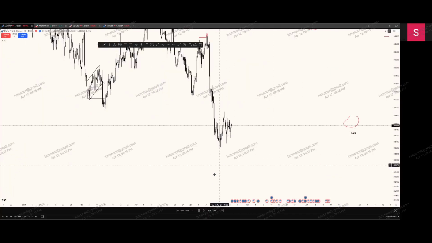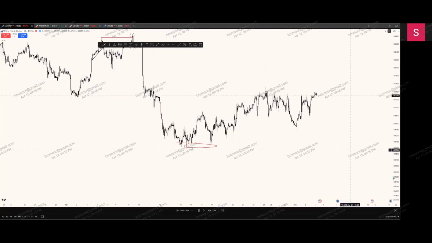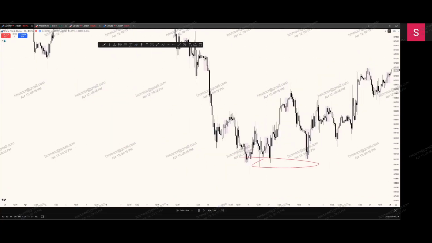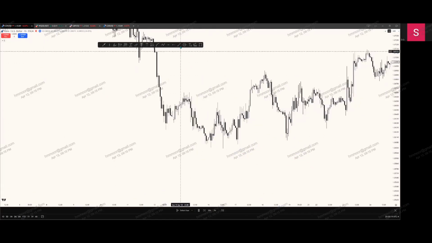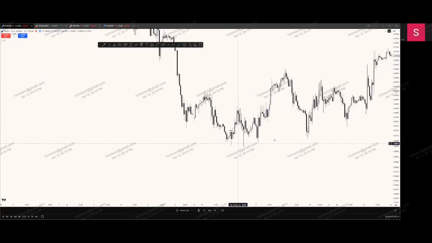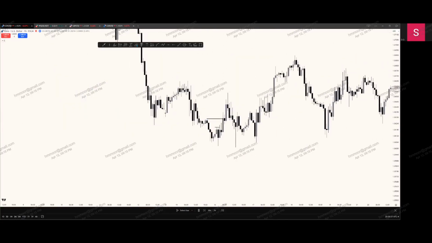Oh, this is the one that we broke down during the live call. So I'll just break it down quickly. But simply, it was just a break of structure. It wasn't really pleasant because it was consolidating, but I would see this as the first break of structure. If you zoom in, you see right here. If you want to add something more, or if it's too small for you, you can even use this one. So you have two FBOS. And for me, I would see some sort of build-up or trend line here that breaks out towards upside. So the stop hunt is again here. I think everyone got this one correctly.